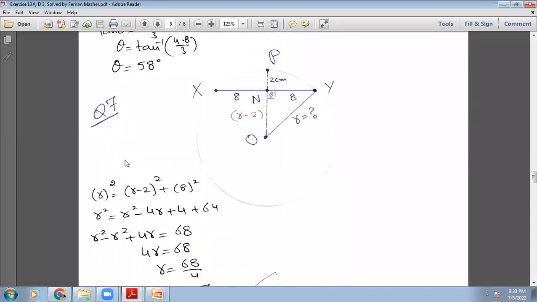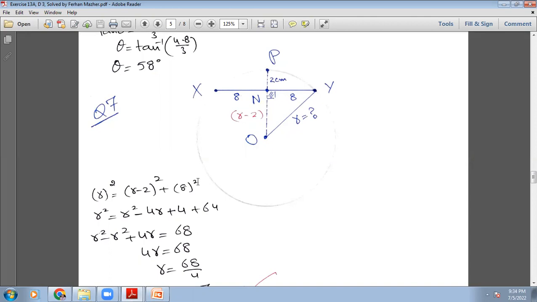Okay. So on your screen, question 7, this is the diagram. This is not to scale. So we have drawn a circle, and this is the chord XY, and its total length is 16. So the perpendicular bisector coming from the center cuts the chord at the point N and the circle at P. So this NP distance is 2, and suppose that the radius is R. So from O to P it will be R, N to P is 2, so O to N will be R minus 2. This portion is 8, this portion is R minus 2, this portion is R, the radius, which we don't know.